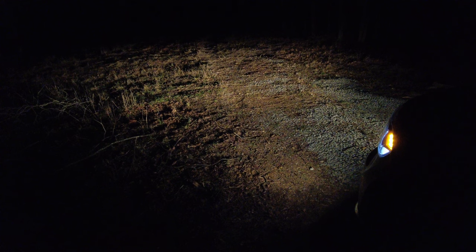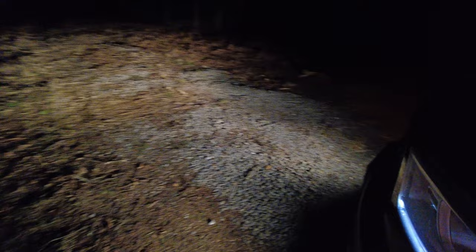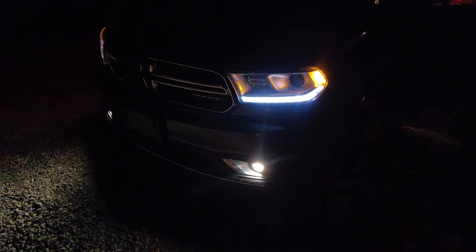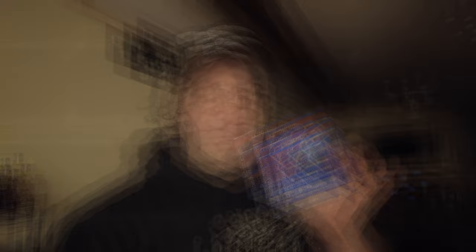Let's go ahead and start her up and see what we got. Well, the six-dollar piece of shit light bulbs do not work. Neither side. All that cussing and screaming. After installing these lights — Amazon $6.99 — they are a fail. It did not work. So we will remove them, package them up, send them back, and try a different brand. Until part two, have a good day at Rolling Springs Ranch.